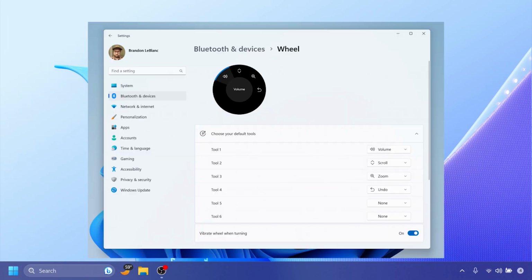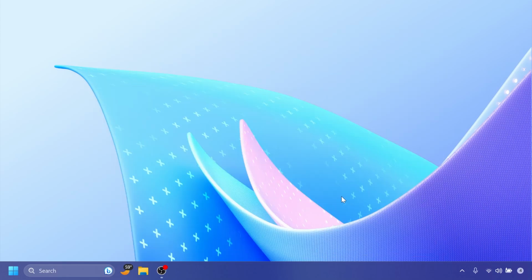Also, the settings page for wheel devices such as Surface Dial has been updated to better match the Windows 11 design principles. And also, the new option that basically shows the notification counter as zero if you have no notifications is also present in this build in the beta channel. So I think this is great for the beta channel. We have a lot of improvements and changes that are very nice for this channel and the Windows Insider program.